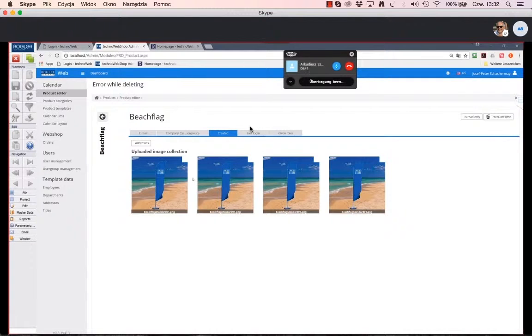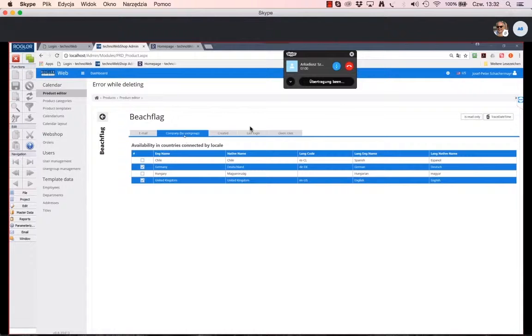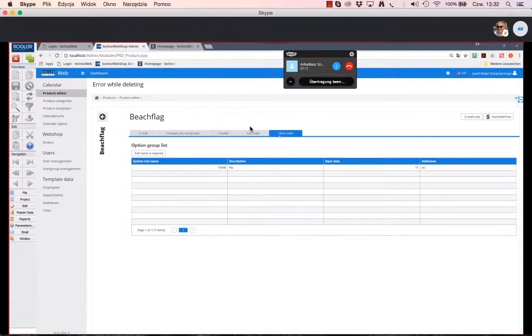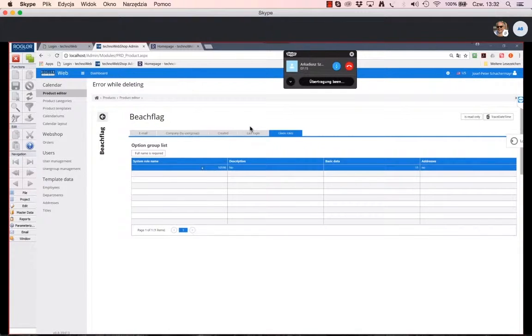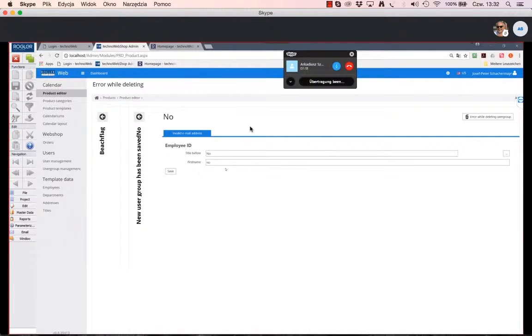You can add different pictures, because I made a picture for every product, but you can add as well descriptions of the product, whatever you want. Here you can see you can also use it in Chile, for example, or in Hungary, and so on. And here there are different roles you can define, for example, 1 day delivery, 24 hours delivery, 3 weeks delivery, whatever. So you can describe a product very well.